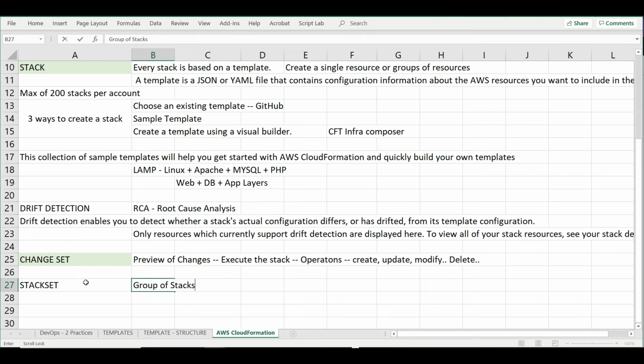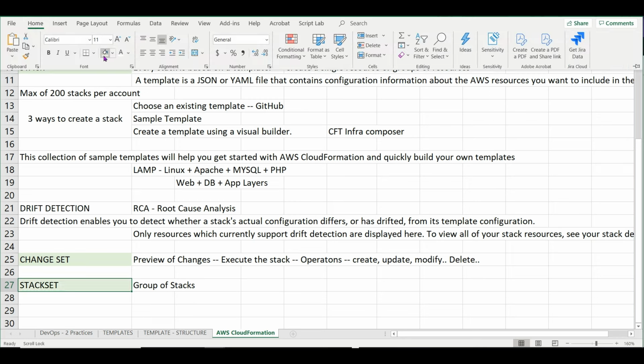For example, if you have a set of servers in one region and want to create the same set of stacks in another region, you can combine them into a stack set and replicate it easily to another environment. So a stack is a single deployment, but within it you can create one resource or multiple resources. A stack set is a group of stacks.